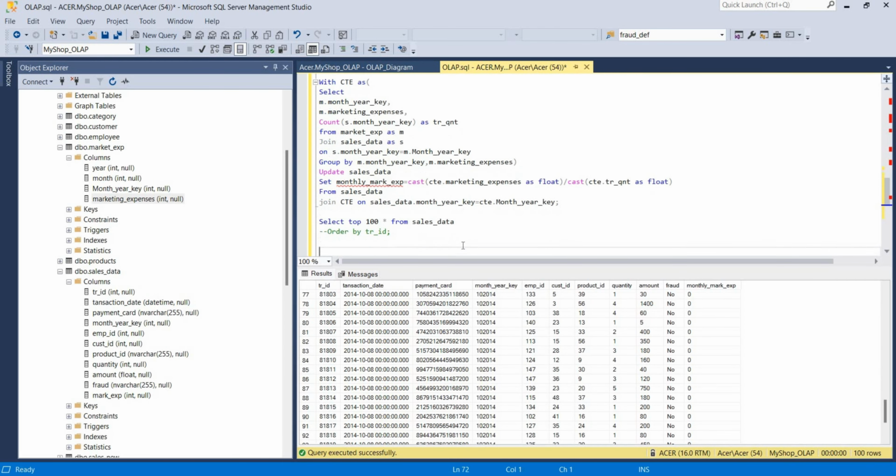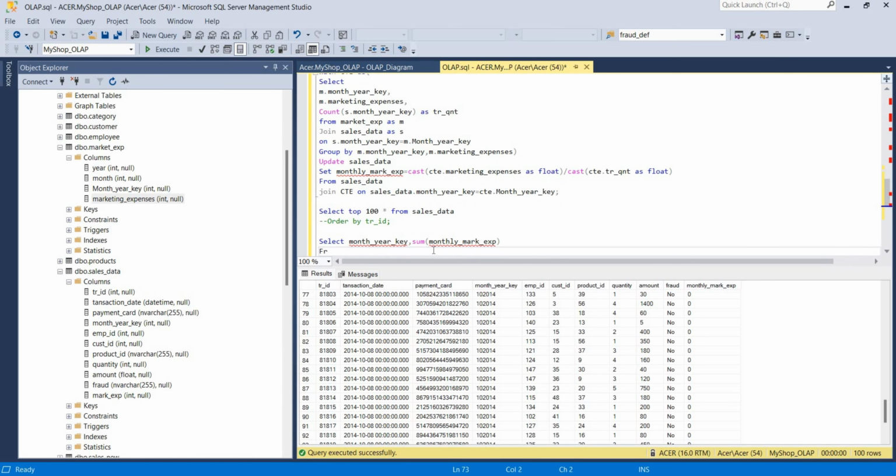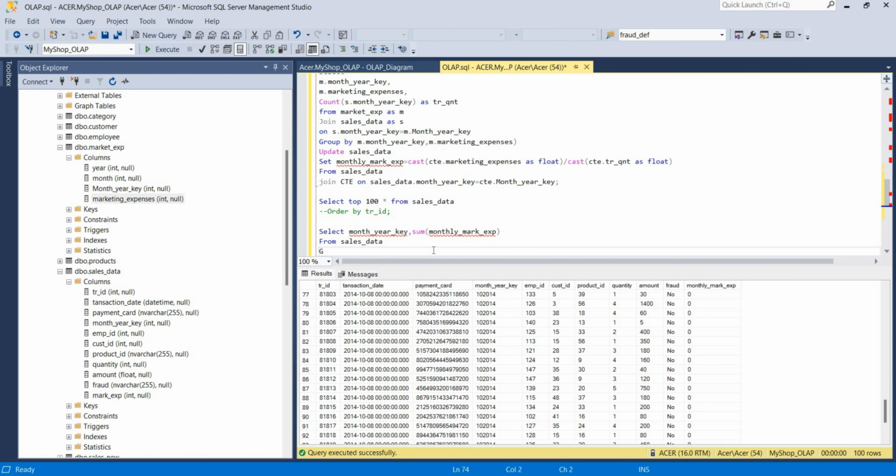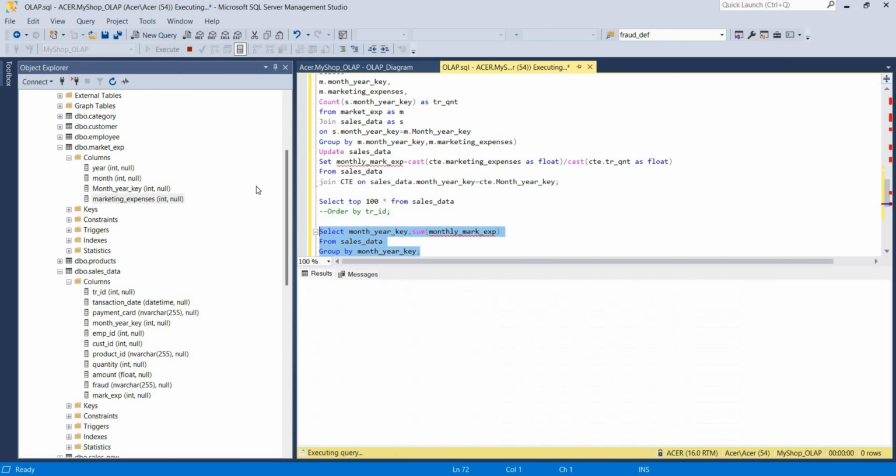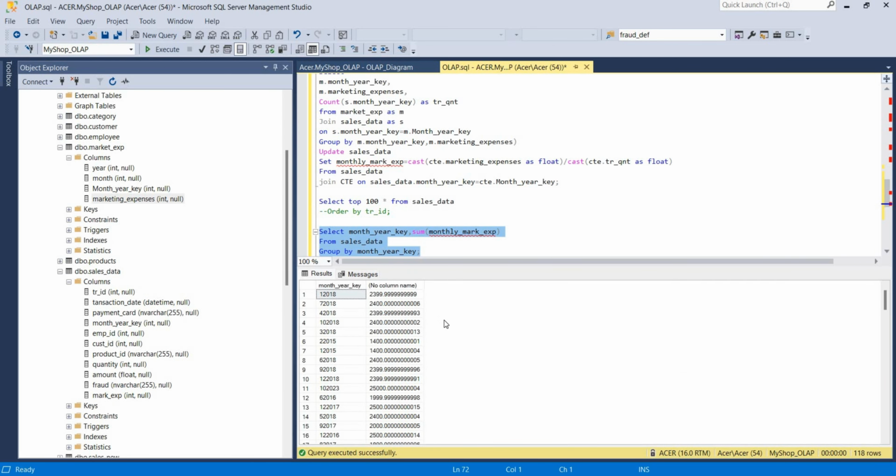Okay, let me write select month year key, then sum of monthly marketing expenses from sales data group by month year key, okay.